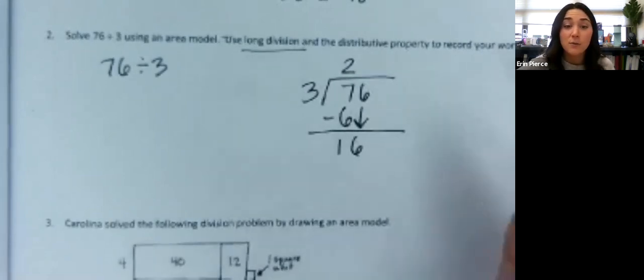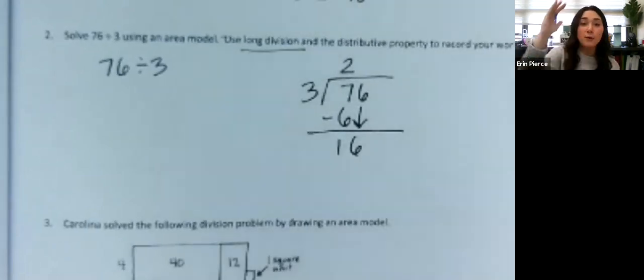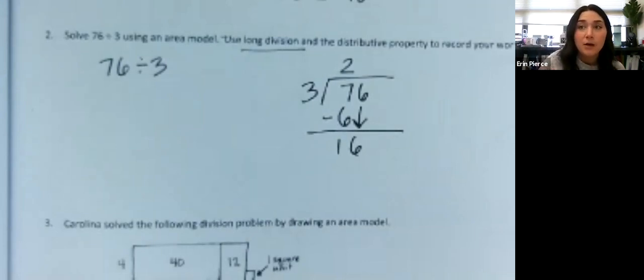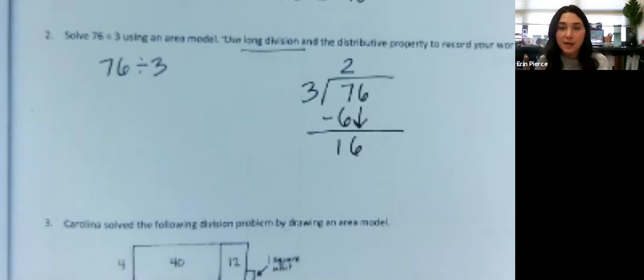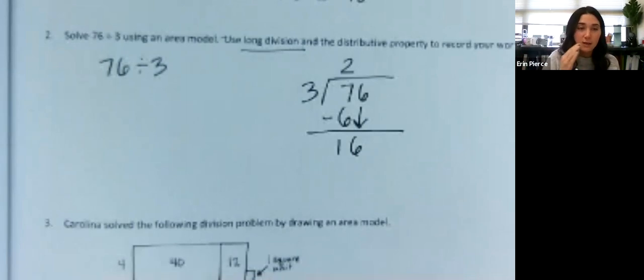And I'm going to tell you that we're going to have a remainder with this one. So I want you to think, this is how I think in my head. Well, 3 times something will get me really close to 16 without going over. So I want to think of my multiples of 3 without going over the amount of 16. What number do you think that is? 3 times something will give me a number that is less than 16. Charlotte.